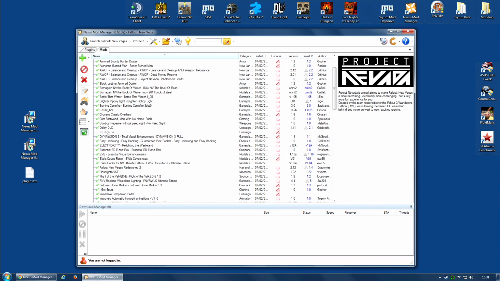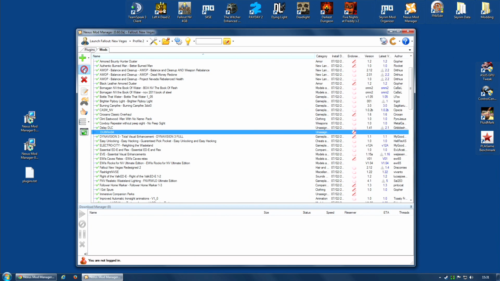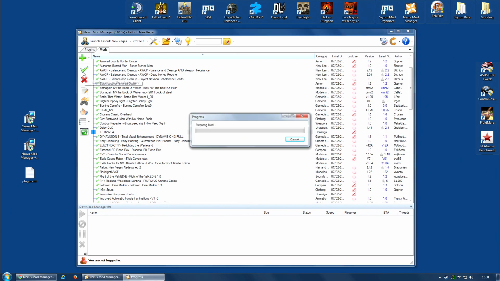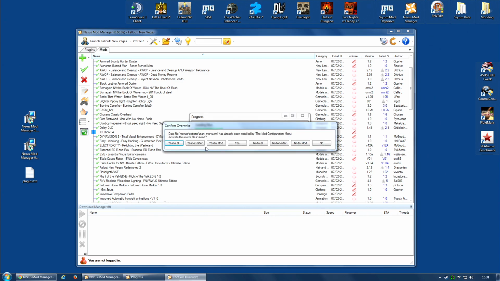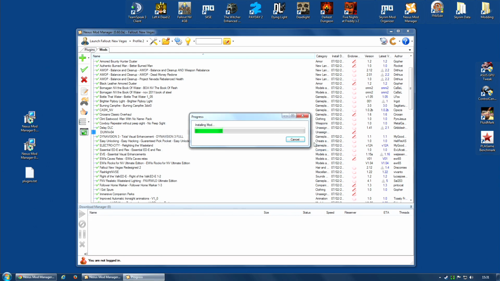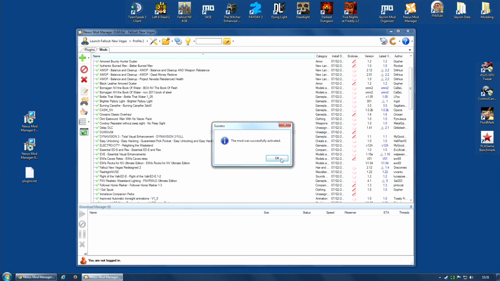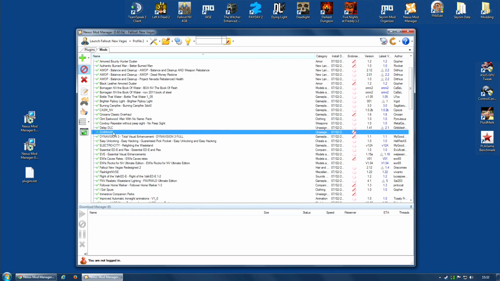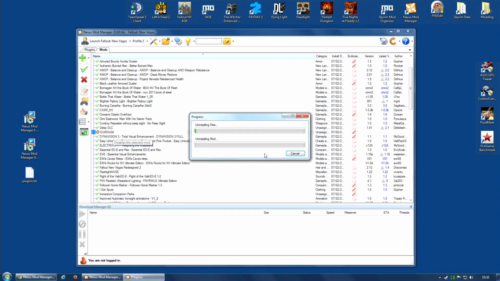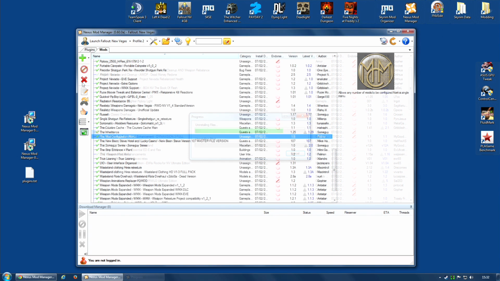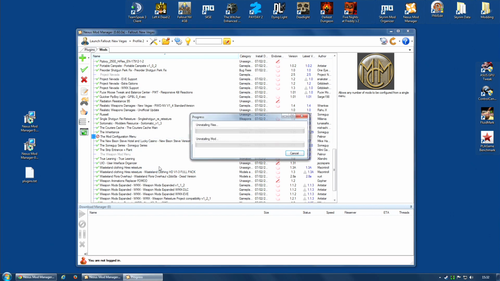So now what I'm going to do is, it requires me to deactivate it first. Again, small issue with the icons here. Oh, right. I'm going to cancel this. Cancel it. Deactivate it. And uninstall it. As you saw, I forgot to uninstall the mod configuration menu, which is the mod that's actually giving me a little trouble. Okay, so disable the mod configuration menu and uninstall from all profiles.